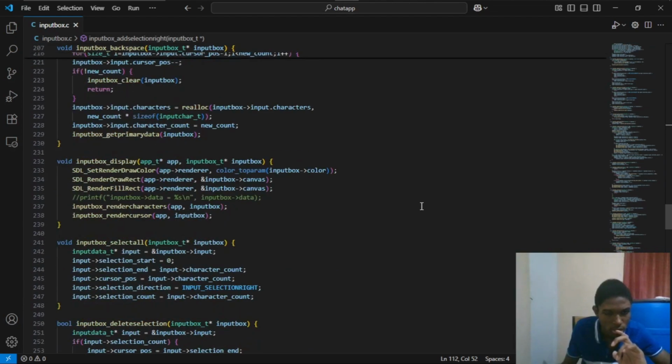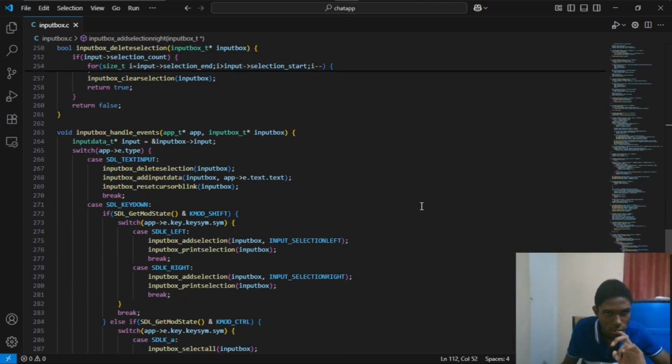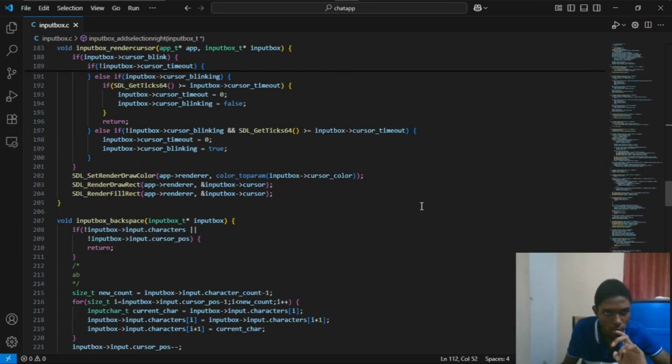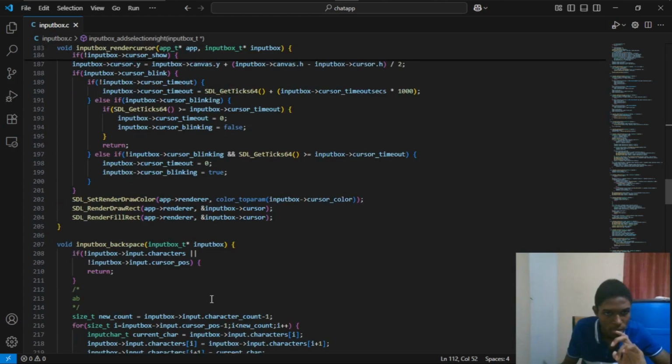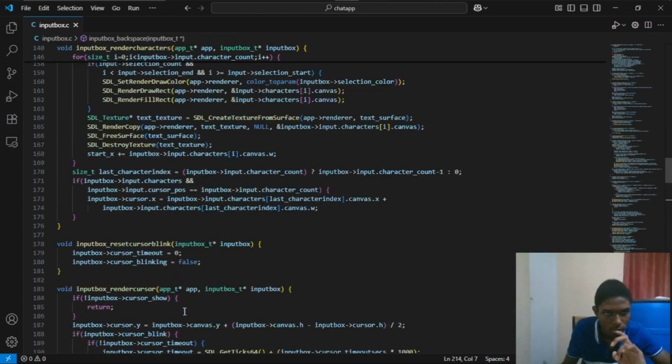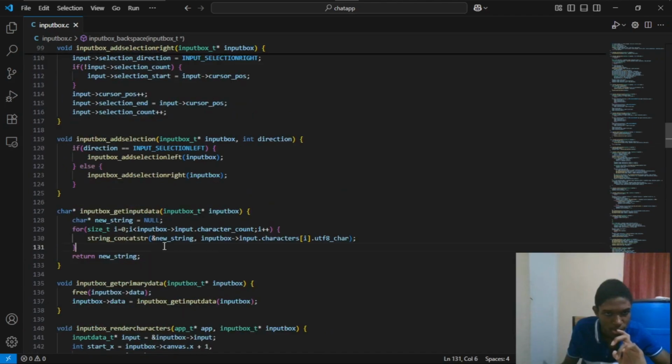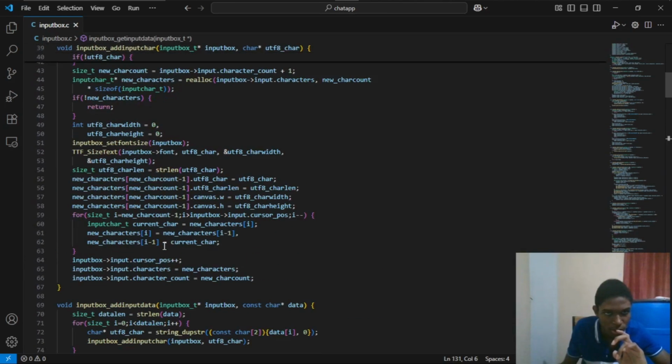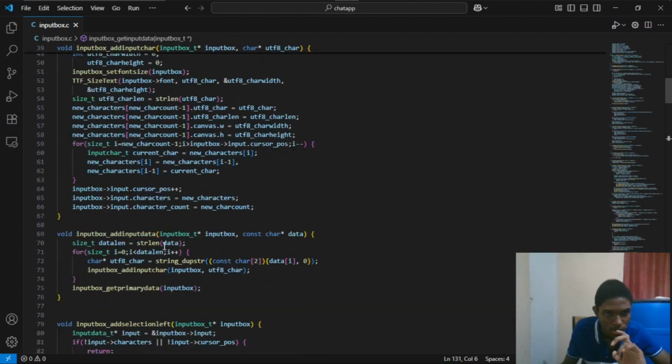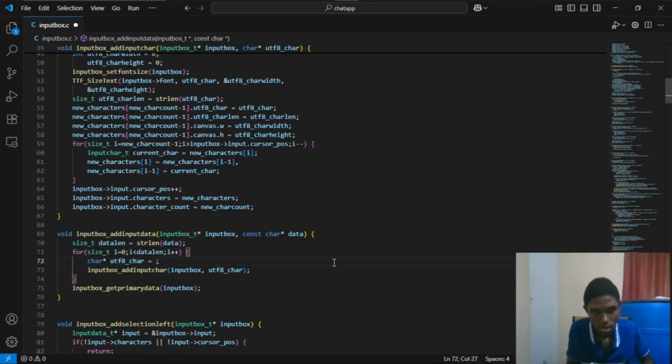We'll go down into our add input data function, and right here we'll replace this with string underscore get UTF-8 char.